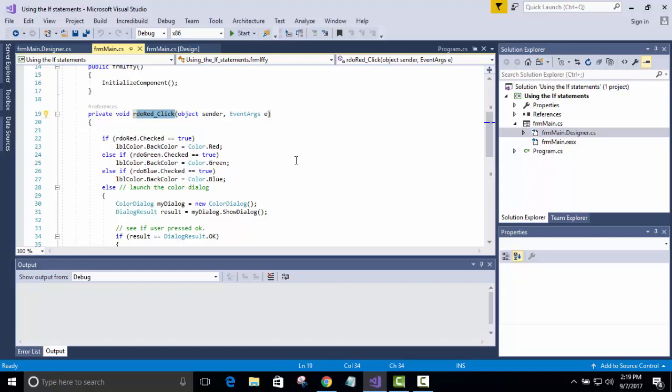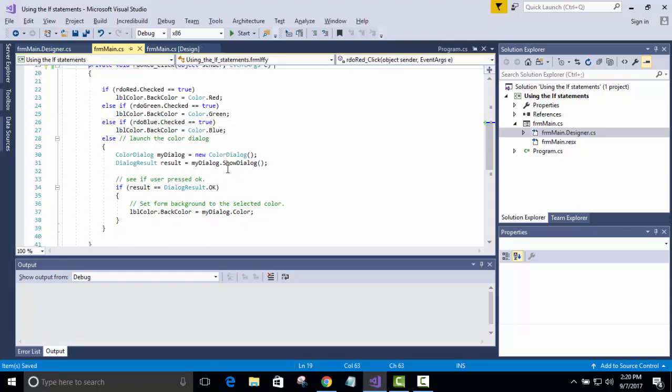And you do that in Visual Basic by using the Handles keyword, I believe it is. If you're in VB, you'll see it. Handles, and then you'd have RDO blue, comma, RDO green, comma, whatever. Of course, that doesn't work in C#, but there are ways in different languages to achieve the same thing. So let's run it and see what happens.